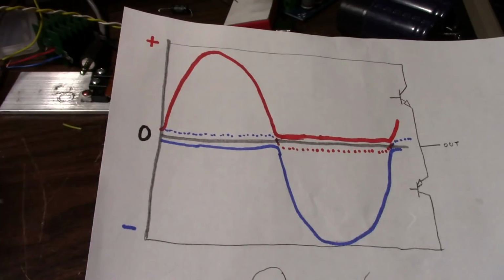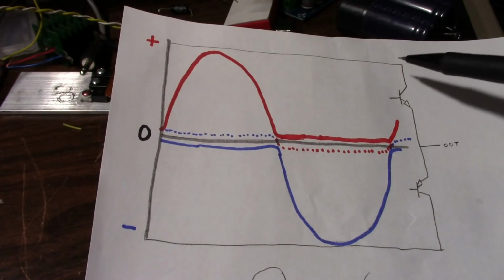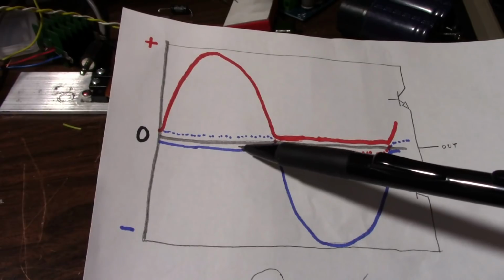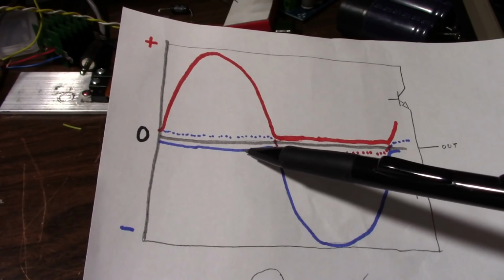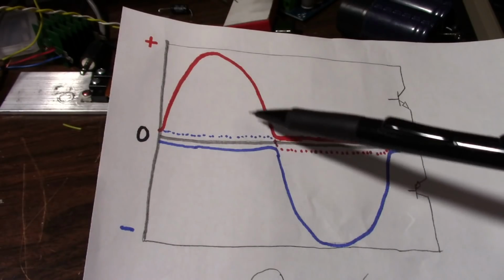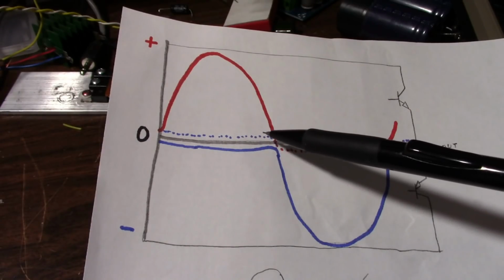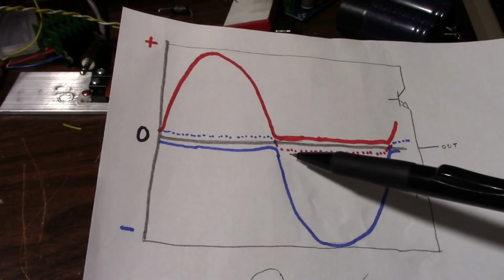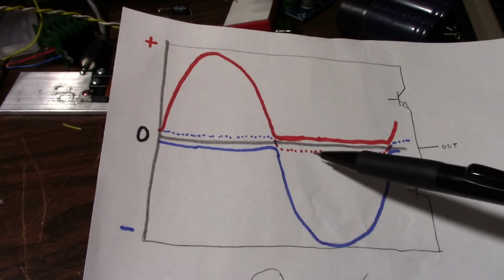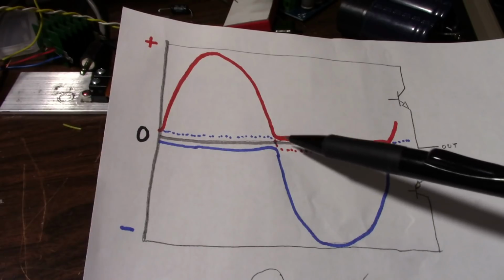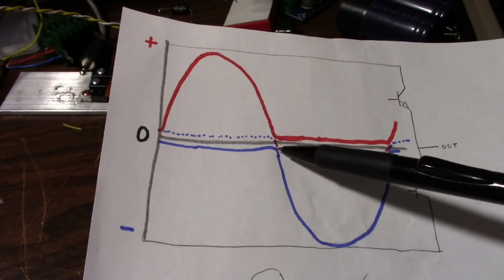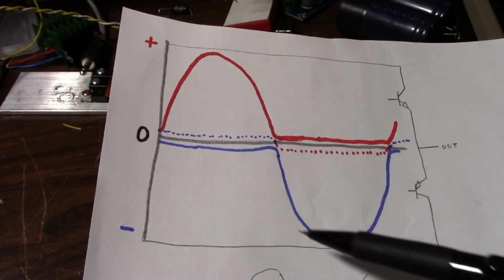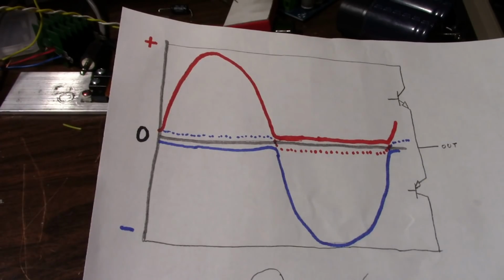It's very distorted. So what can be done about that is to bias these transistors so that they're always on. So instead of the lower transistor coming on at negative 0.6 volts, it actually begins to handle the waveform starting in the positive side. And the converse is true for the positive or the upper transistor. It's handling just a bit of the negative part of the signal. So now there is no more dead zone. That notch is gone. And there's a smooth transition from positive to negative and negative to positive on the waveform.